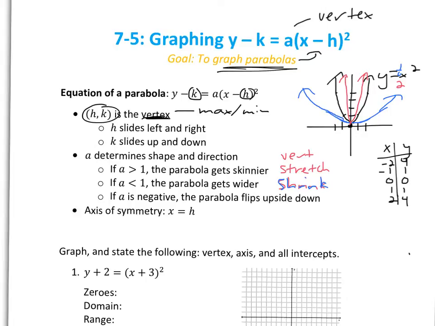And the last thing is the axis of symmetry. The axis of symmetry is going to be the equation of a line, and the equation of that line is going to be an x equals graph. Remember that x equals graphs are vertical lines. Where the axis of symmetry is, it's just right at h. So for this one, h is 0, so it's right here. We represent the axis of symmetry with a dotted line. What it does is it cuts your parabola directly in half. If you fold it over that line, it would land directly on itself. Okay, let's actually do some graphing.